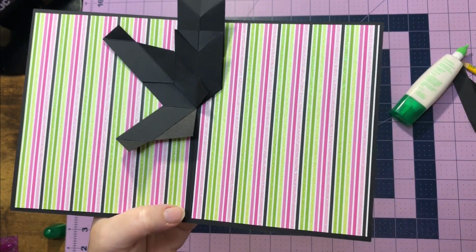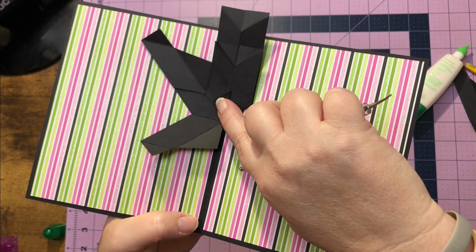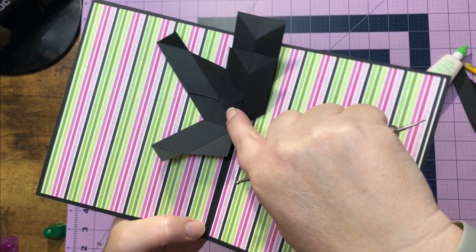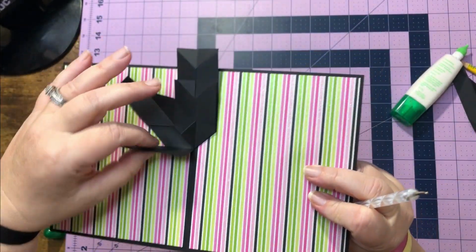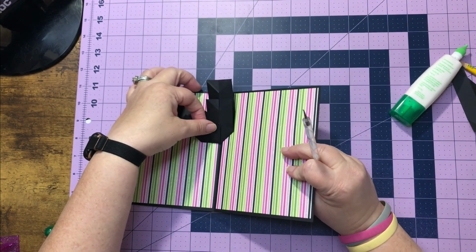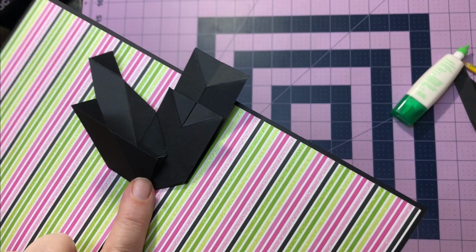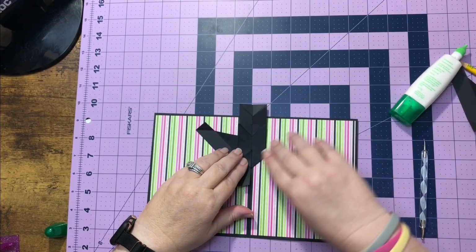And what we're going to do is take our little triangle like we did on this side, and we're going to fold it over onto our black piece here, and we'll put glue on the top of this, and then we're going to fold this guy on top and glue it down like so. So let's go ahead and do that.